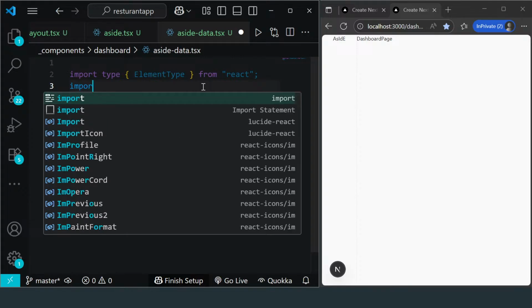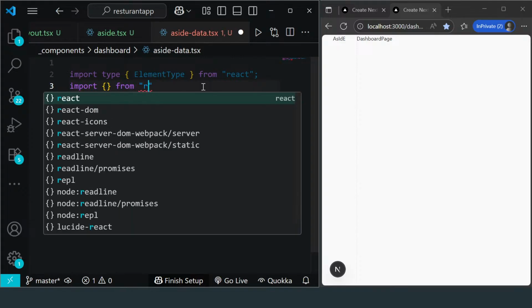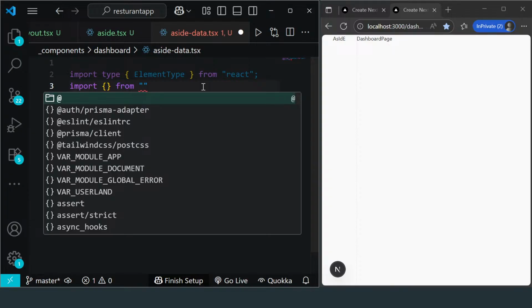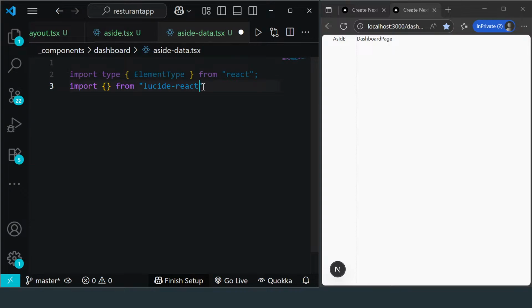And I'm going to need a few icons. I guess I installed React icons on the front end. Missed that, my bad. But anyway, we're going to use Lucide React, and I know I need a few icons.